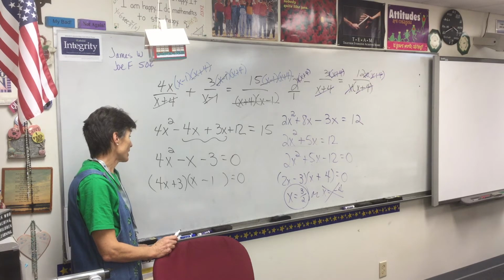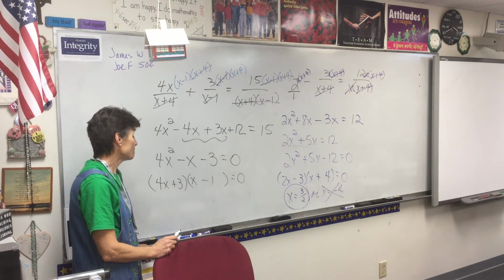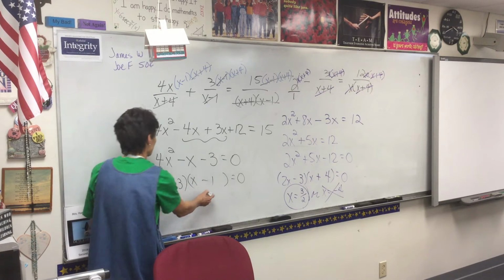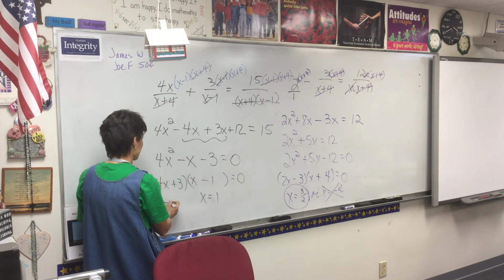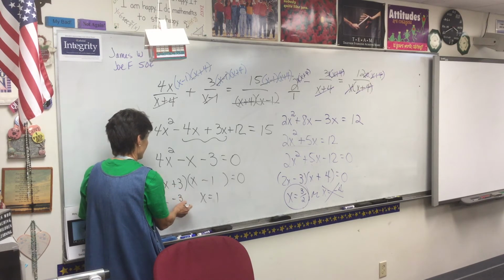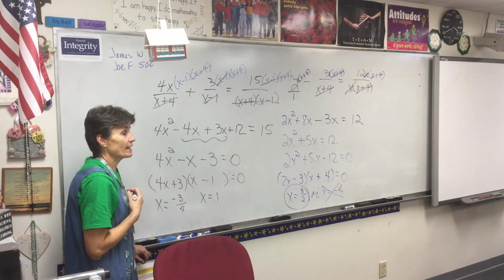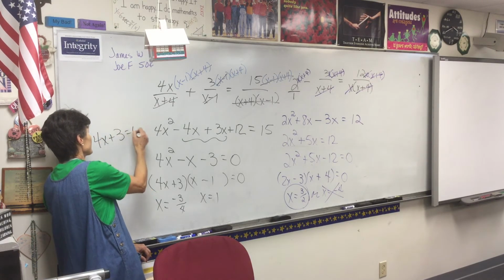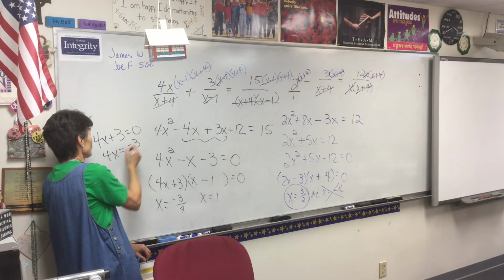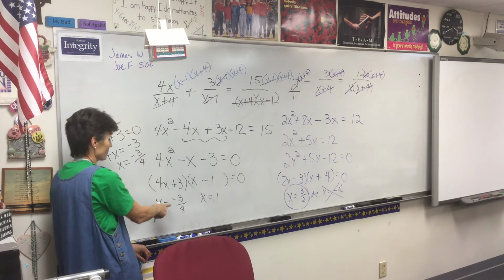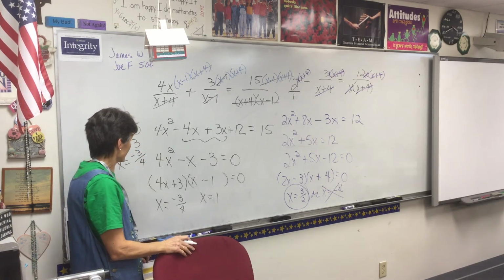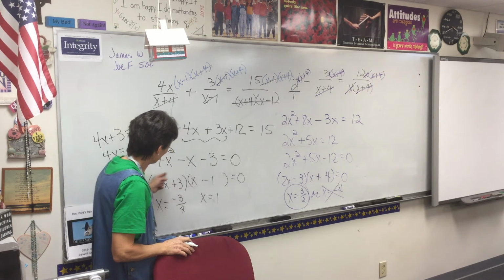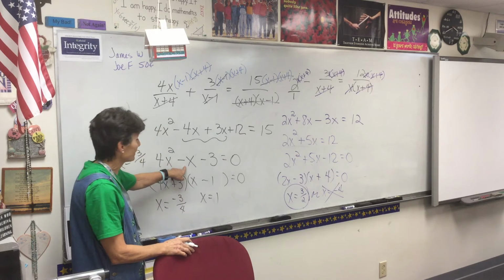I think if this is right, I foiled it, I think, correctly. So what are my answers? Set them equal to 0. So this one's x equals 1. This one is x equals negative 3 over 4. I can do that in my head because I'm old. If you can't, it's fine. You write it over to the side. Subtract the 3, divide. No, when I FOIL, I get negative 4, positive 3. That's how I get the negative 1.